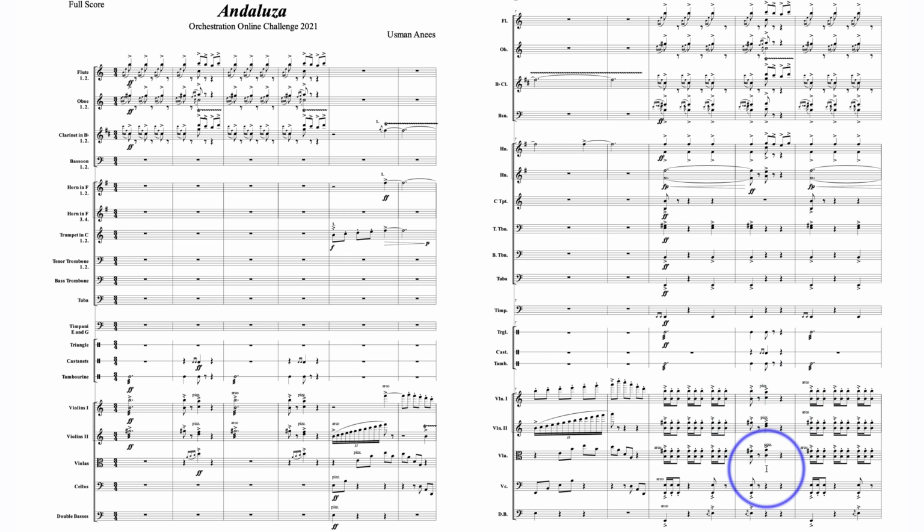So about the only problem that you've got right here is that everybody's playing accents all the time, right? So if you want the pizzicato to stick out here and to really be able to compete, you might have to back off on some of the accents on the other instruments, right? Because all this accented fortissimo brass is going to make it hard to hear the pizzicato here.